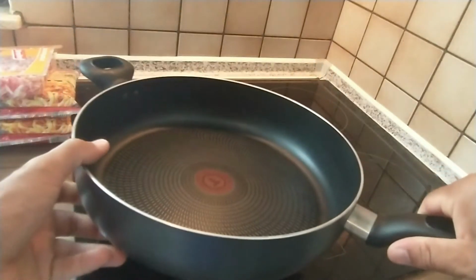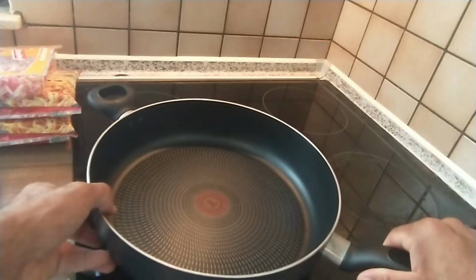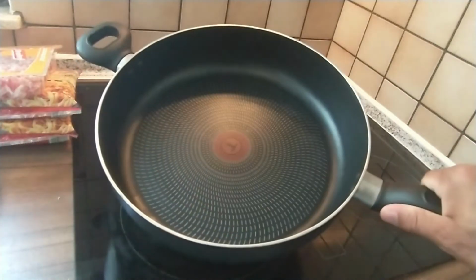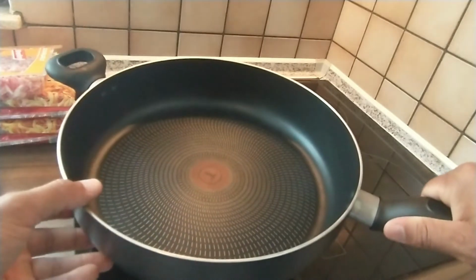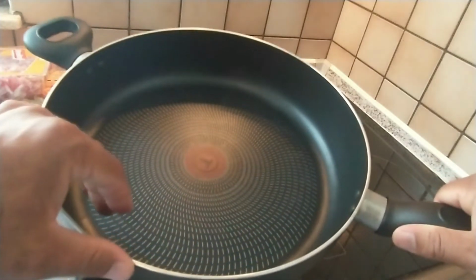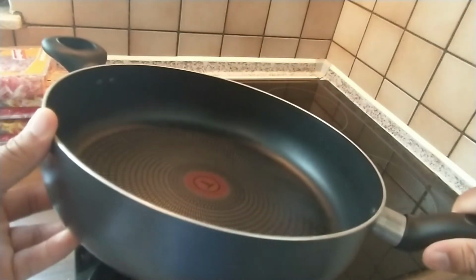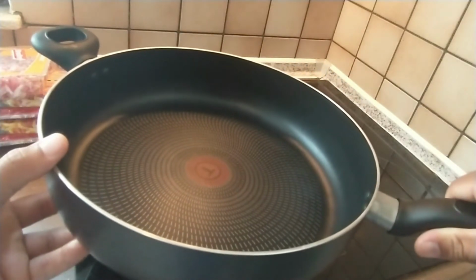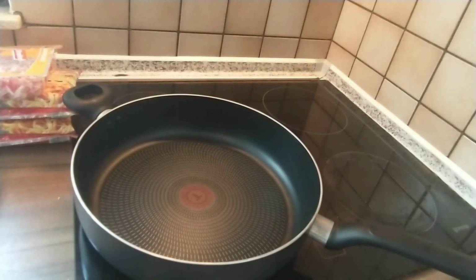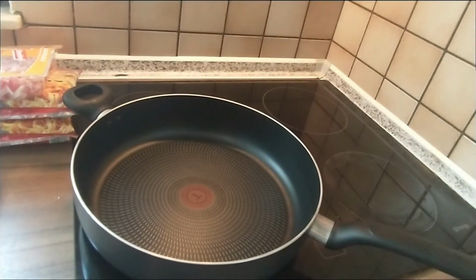Everything is evenly cooked. Another great thing about this is that it's a non-stick pan, so it makes it super easy for cleaning. And like I said in the review, I'm going to show you a little later on, it's super easy for cleaning. With that said, we're going to go ahead and turn this on real quick, and we'll get right back to it.